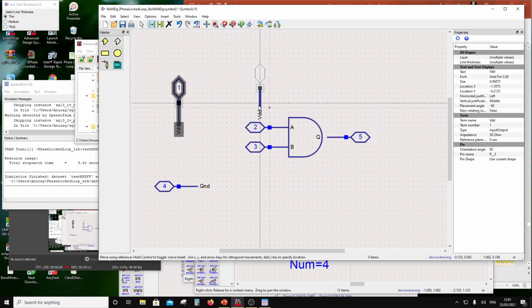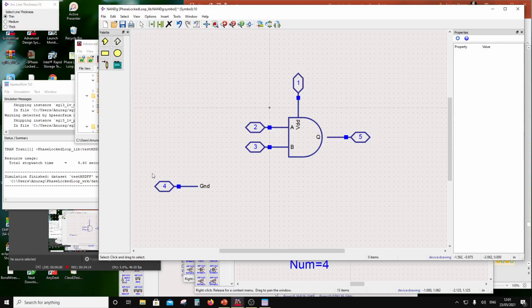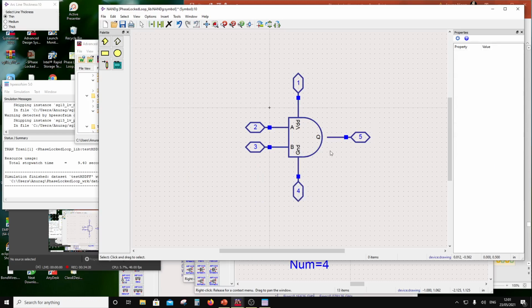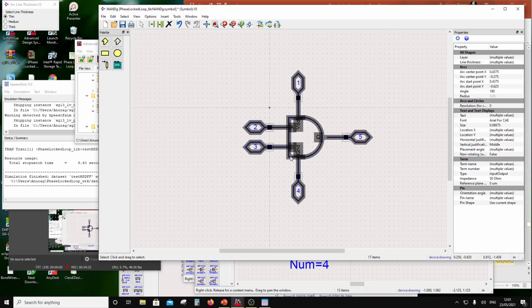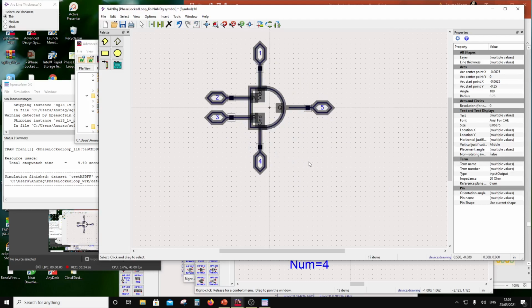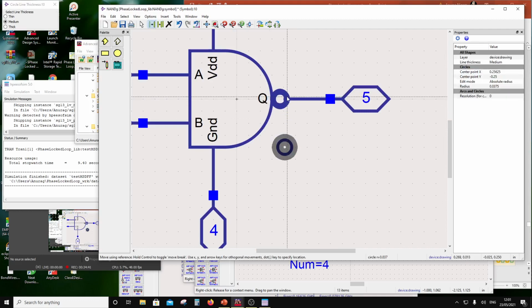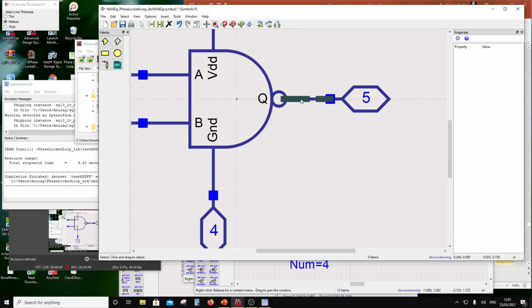Okay. So that bubble basically is going to remind me that this is going to be a NAND gate. Okay, so that's a NAND gate.